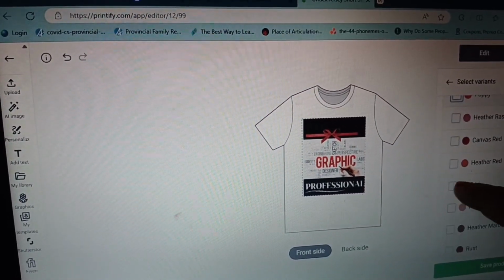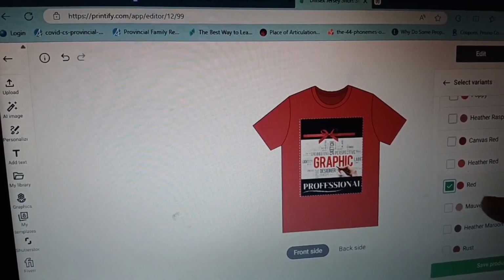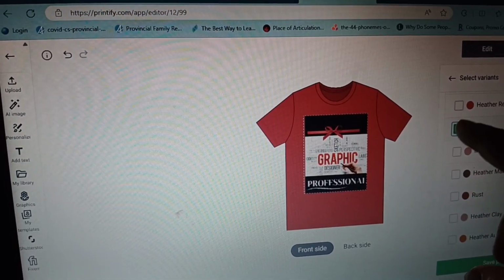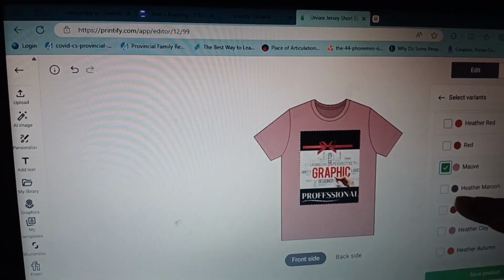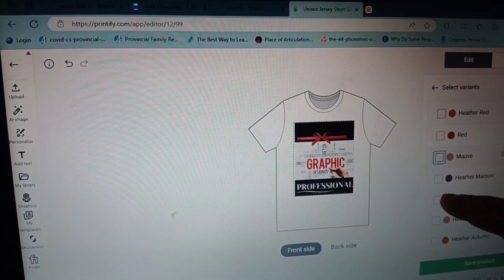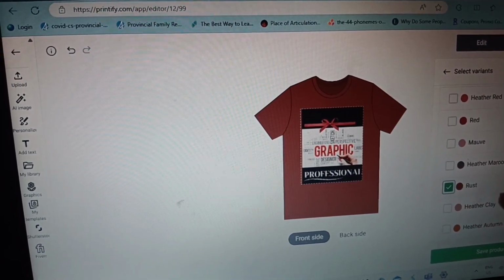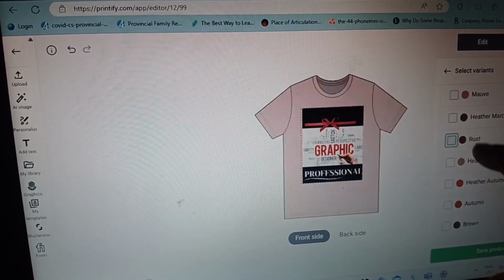So with this now, we can go ahead and publish this in our Printify pop-up shop. So this is ready. All you just did is go and publish. You click on publish and your work is ready for sale.